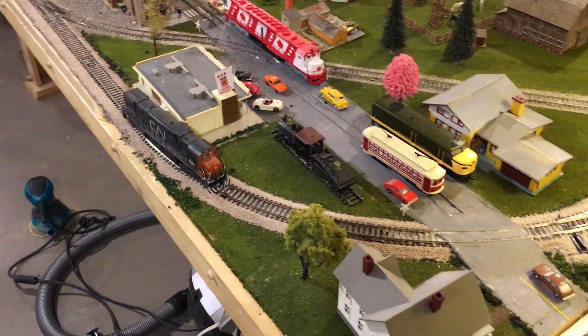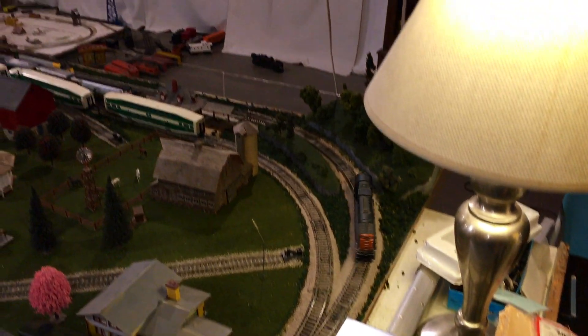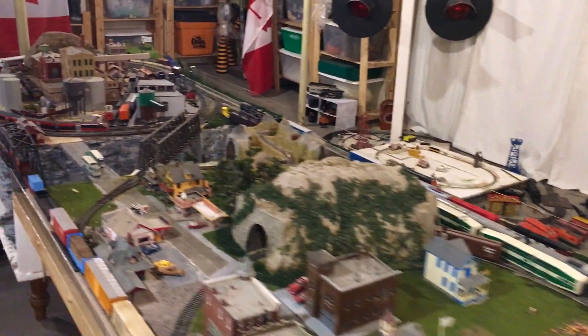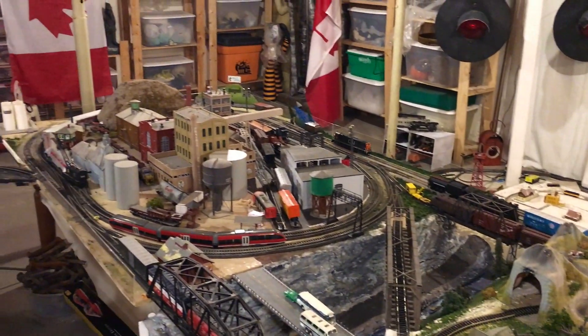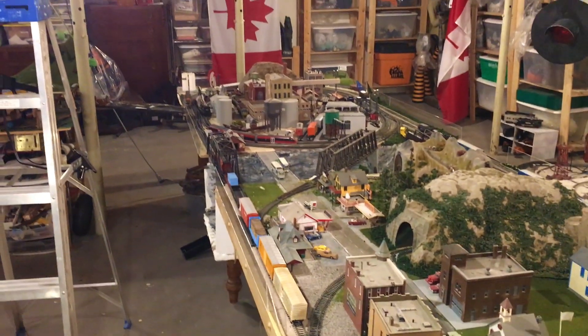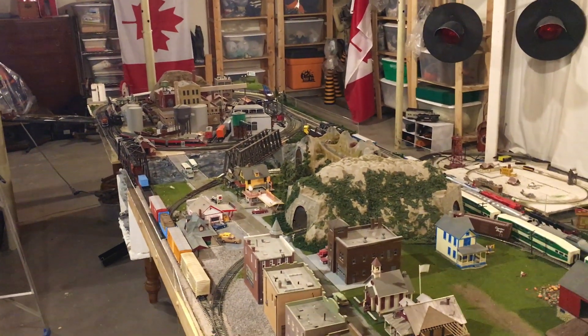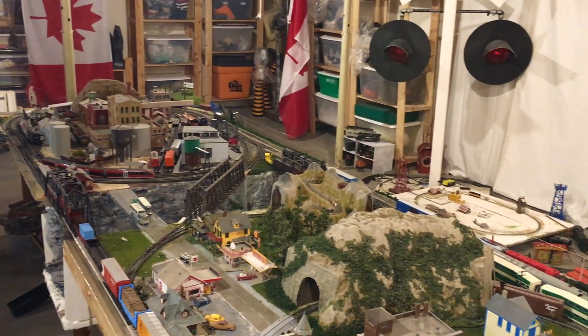If we give her some power — let's see — there she goes. And it's running pretty well. The physical components, not the sound components, are a little louder than I'd like. It might need a little bit of oiling here and there. But overall, it is working, obviously, as you can see. And if I put it in reverse here, it's working just fine as well, which is good to see.